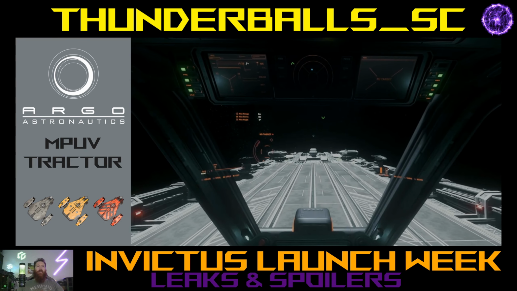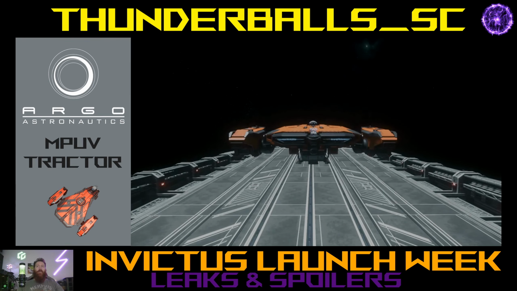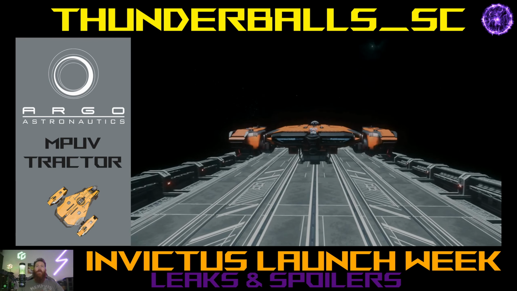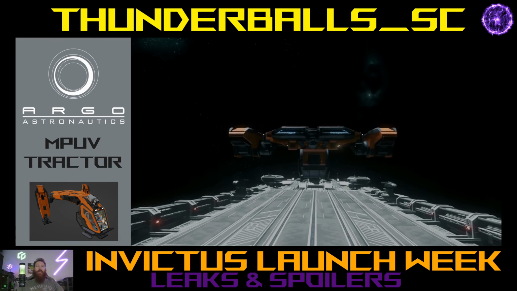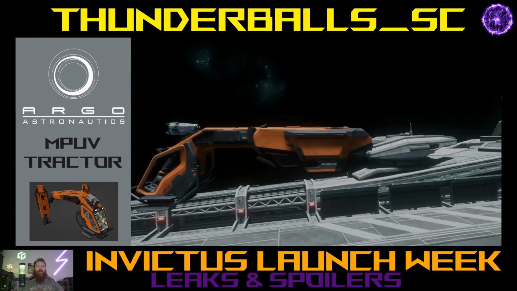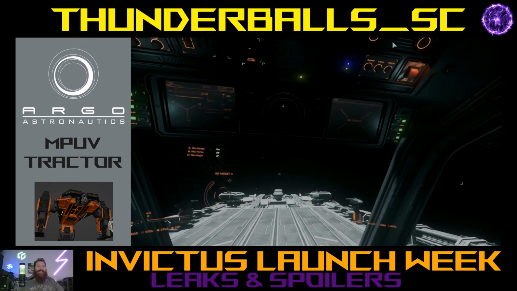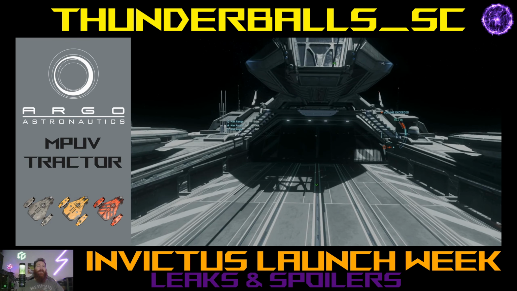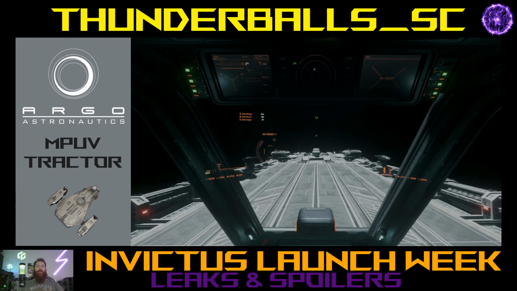Looks very weird. And some additional paint jobs we just saw on the slideshow there. Let's have another look at that video, because that was... I want to go back to this section here. Looks so lanky with the landing gear down. And that massive tractor beam on top, it looks so silly. But yeah, so we've got a grey, a yellow, and a red paint job as well as the orange. But honestly, for Argo, why would you use anything other than orange?